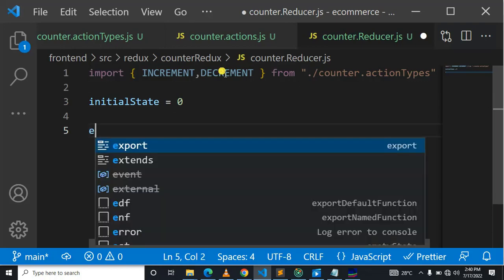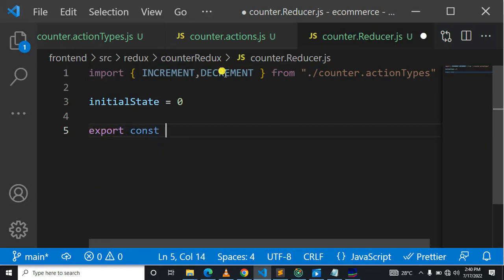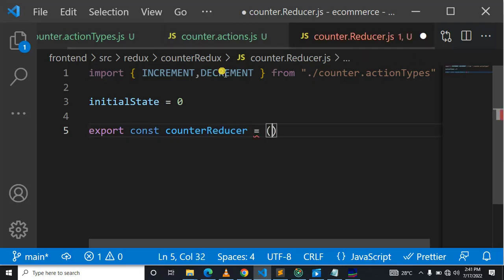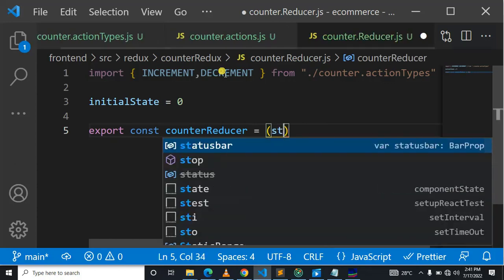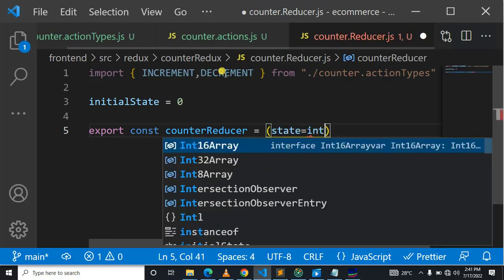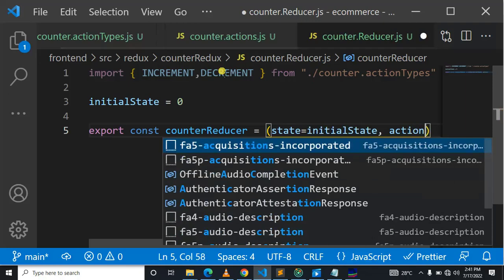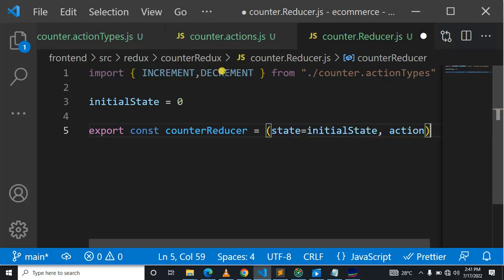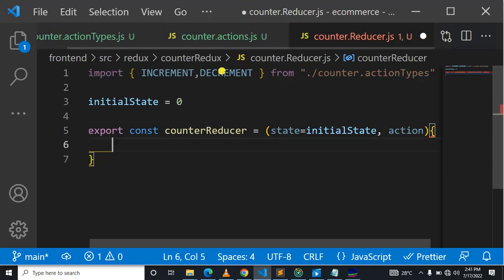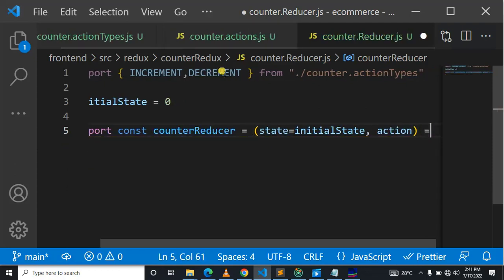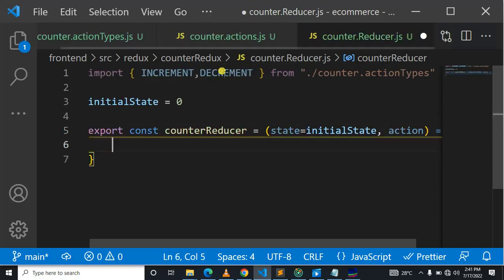Then export const counter reducer is equal to state, initial state, which is 0, and here we have action, the action type chosen by the user.